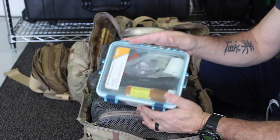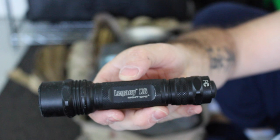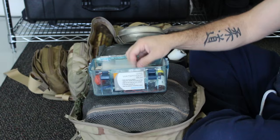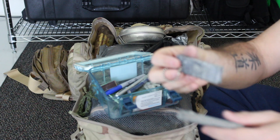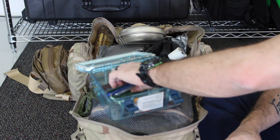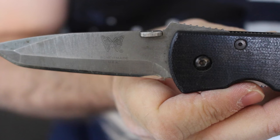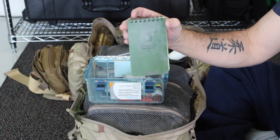In my waterproof, watertight box I have several necessities. First is a tactical light, and I do have some spare batteries in there as well — a very important piece of gear. A hurricane candle. This is actually dryer lint — great for fire starter. Water purification tablets. Extra batteries for the flashlight. A multi-purpose tool — invaluable. Some wet fire in case you're having trouble starting a fire. Some magnesium strips — again, fire starter material. Various pencils and marker pens. Some waterproof matches — gotta have fire when you're out there. An Emerson CQC combat foldable knife, which will come in handy. And a water-resistant notebook. A tactical signal mirror for rescue purposes.